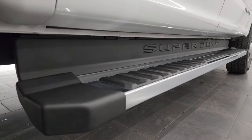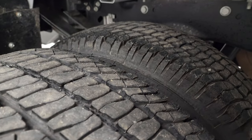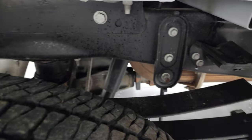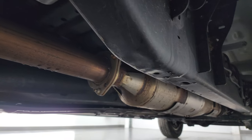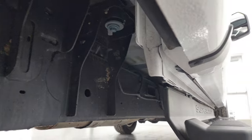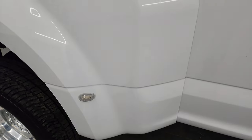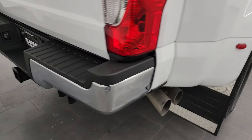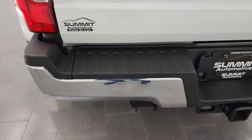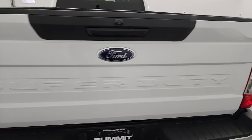If this video helps you make that buying decision, let your salesman know that you saw the video, that it was helpful, and that Brett sent you. The back wheel is in excellent condition as well, and the back tires have just as much tread as the front tires. This one does have the camper package with the anti-sway bar, and it has all of the remaining factory exhaust. Rockers and underbody look good, and you get the nice factory chrome step bars. This dually tub is in fantastic condition. FX4 off-road suspension package. Coming around the back, the rear bumper is in great shape, and it does have the full towing package, which includes the receiver hitch, 4-pin and 7-pin wiring, and the tailgate is in excellent shape as well.